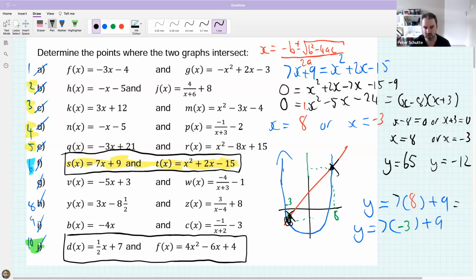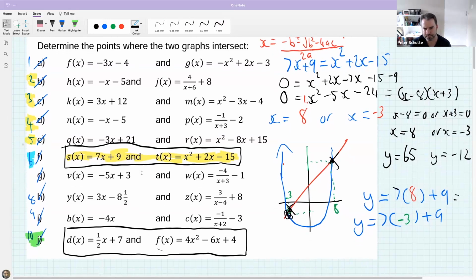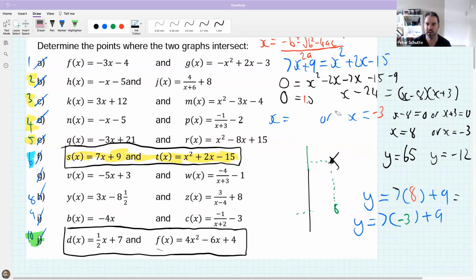Now, in order to do that, you need to do your working out first, and you need to identify what type of graphs these are. So we're going to work through it together, but see if you can do the working out. What are the first steps we need to do for working out for this number 10?